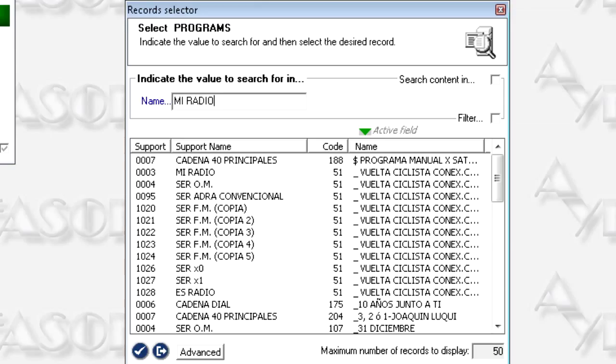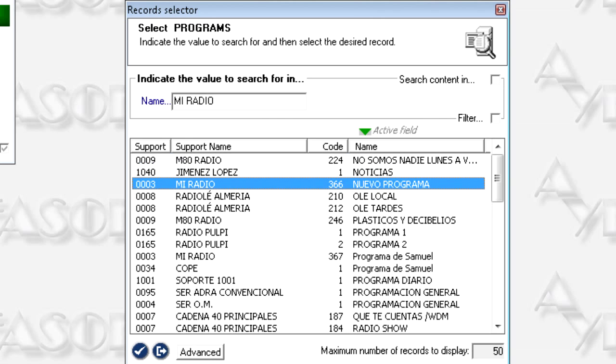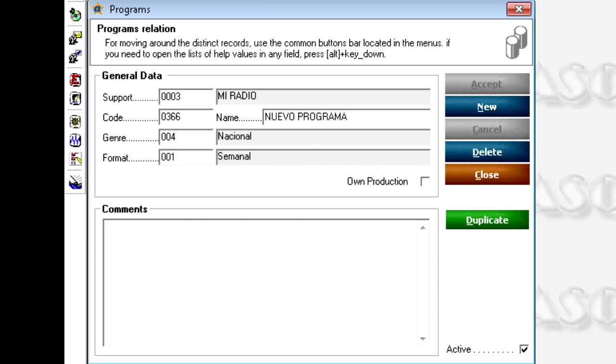In this case, we are going to search a program, and once selected, the system will present us all the necessary data for beginning to broadcast a program. We see the support for which the program is defined, a code assigned by us, a description, the genre it belongs to, the format, all in agreement with our previously defined structure.